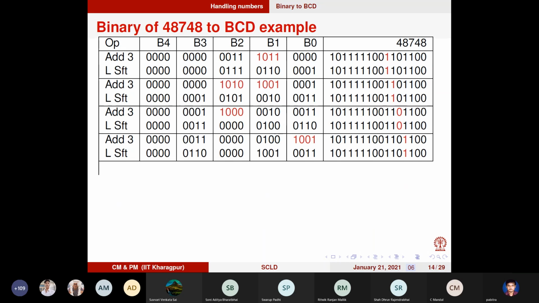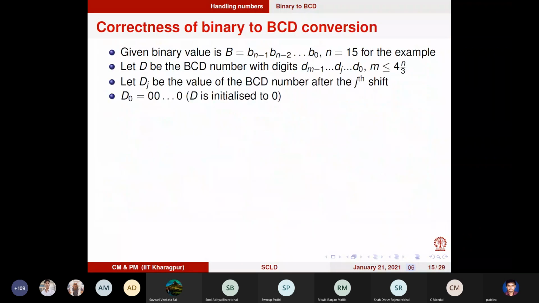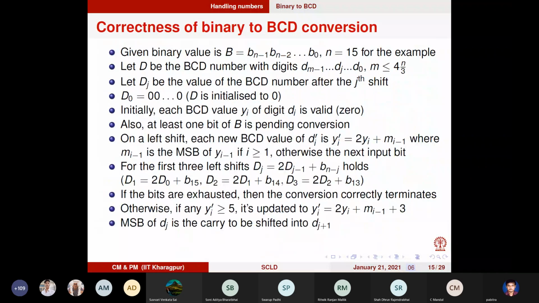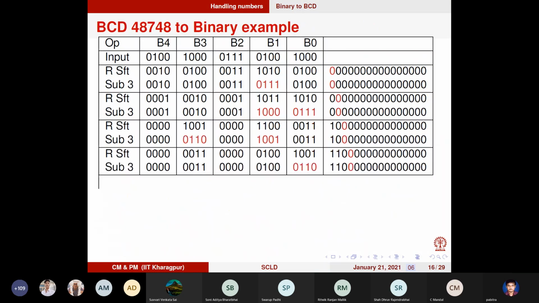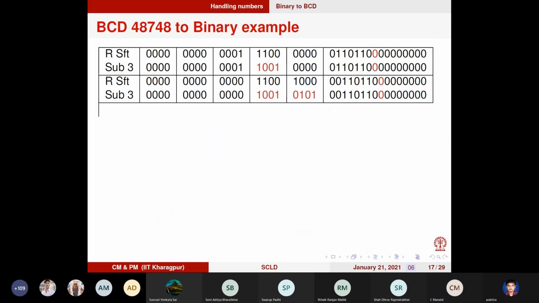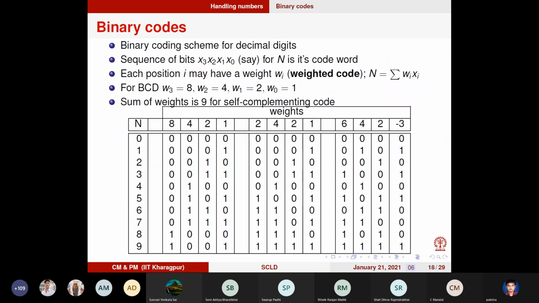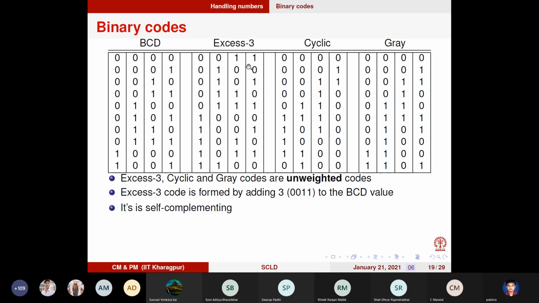We'll go into all this later. Let's see an example of the table of binary numbers and corresponding BCD numbers. Forget about this XS3 and cyclic gray. Look at the first 4 columns. These are the BCD representations of the numbers 0 to 10.